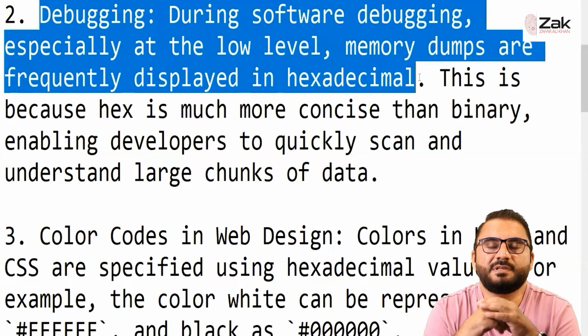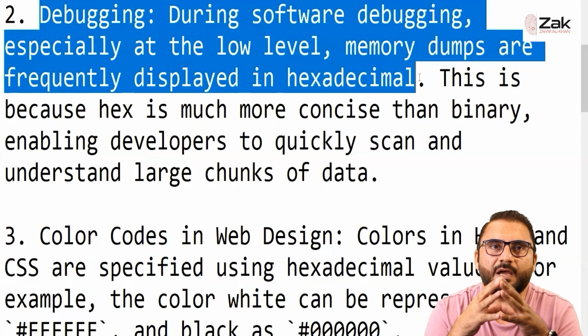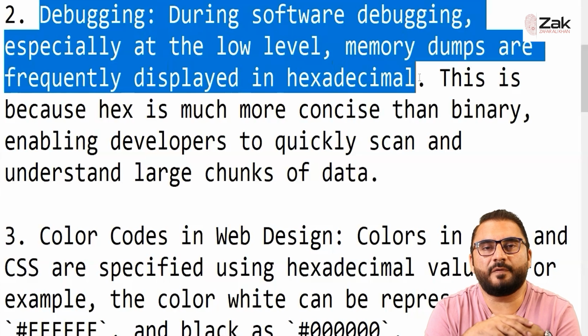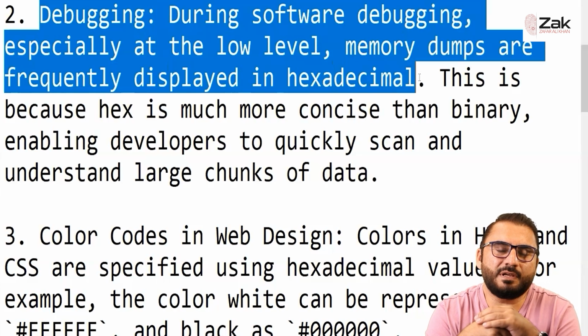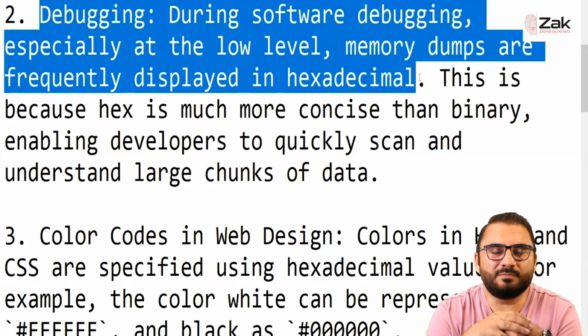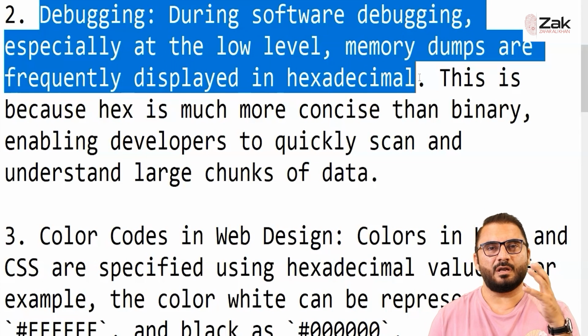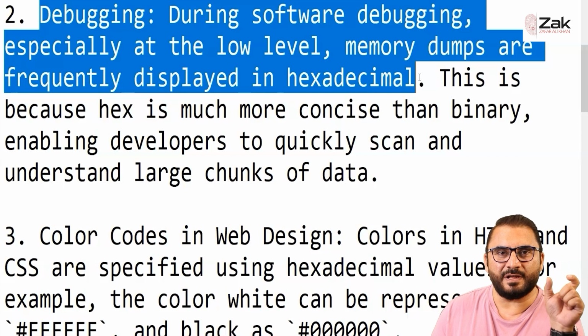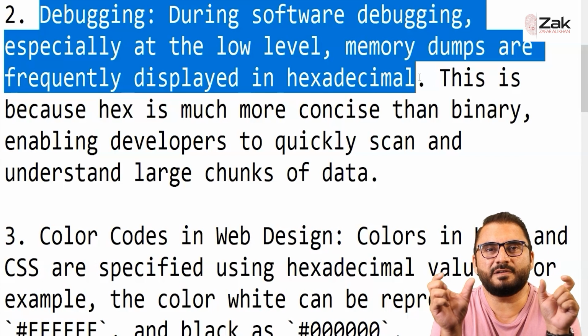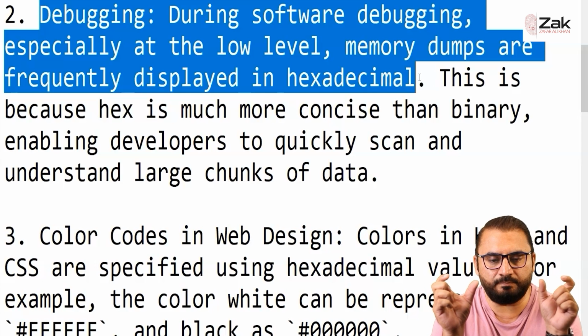Basically, when we have a map of our RAM, everything in the RAM is in binary form. So when we make a copy of the RAM and convert it to text, the system converts all the numbers in binary to their hexadecimal form and represents those along with their addresses, again in hexadecimal. So you would have an address in hexadecimal and the content at that address again in hexadecimal.